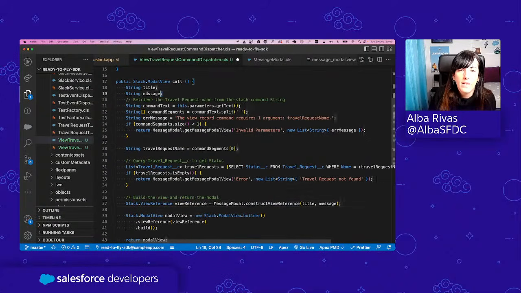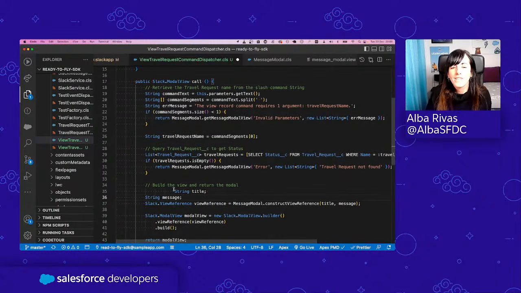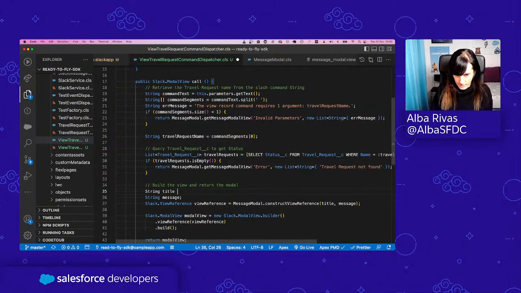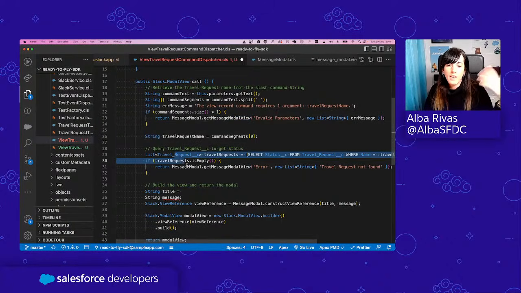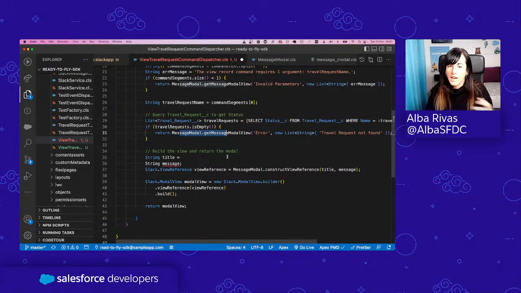compute the title and the message. This I could probably do better. Okay, this code is, I mean, I should refactor this code after doing this, but I think it's a good way of explaining this, saying first I do this, and then if it doesn't work, I post a model, then I do this, and if it doesn't work, I post this model, and then I do this, and if it doesn't work, I post this model. But probably I could do this at the end and just have cleaner code.